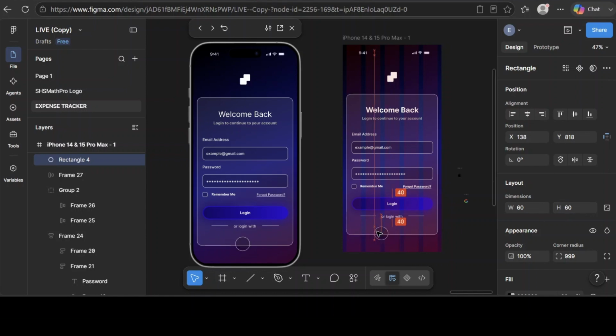Okay, I think the 60 is going to be too much, so let's do 40 this way.